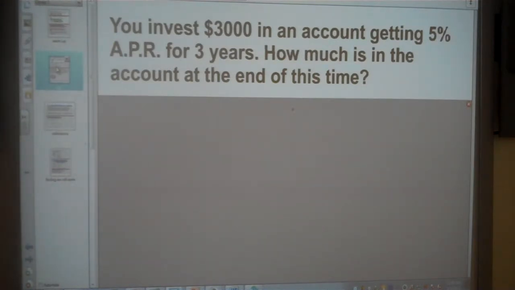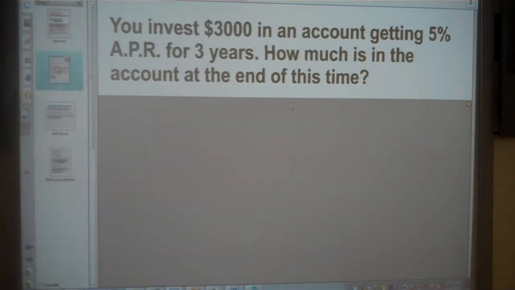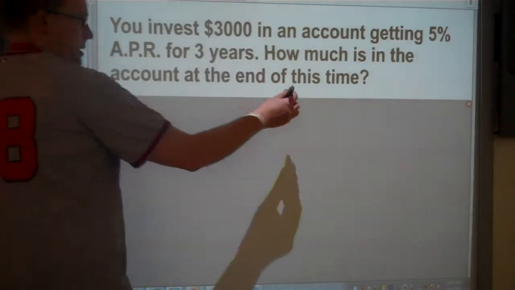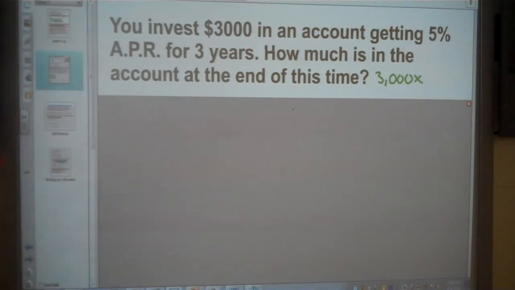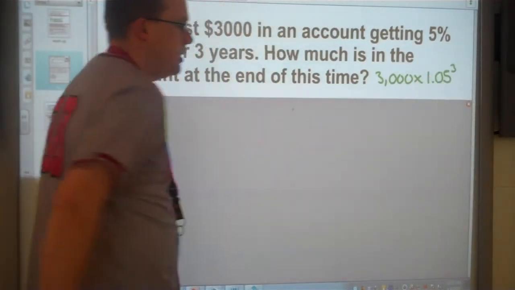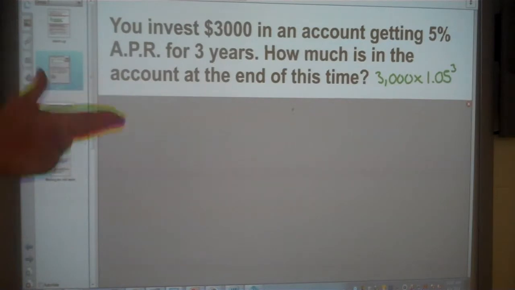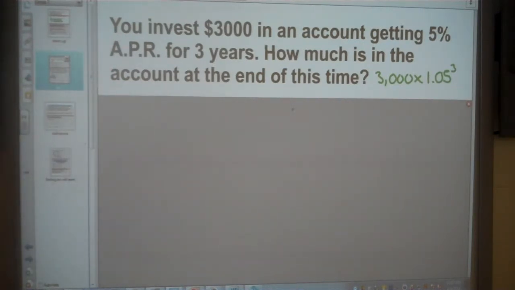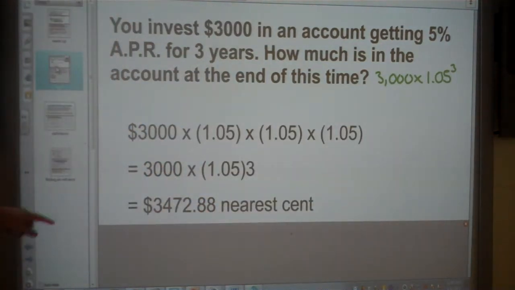Now that links into our question on savings, because this is something that's increasing in value, or appreciating. The APR is the annual percentage rate, so annual means it happens each year. So how much is in the account at the end of this time? I start with 3,000. Now I want to find out what the ratio is, so I start with 100%, but I also get an additional 5%, because obviously we're gaining money if we're putting it into a bank, so that's 105%, or we could say 1.05, and then just do that to the power of 3. If the question was to ask us how much interest we get, I'd still do the same calculation, but I'd subtract the 3,000 I started with to find out what I get left with. Just as you can see there.